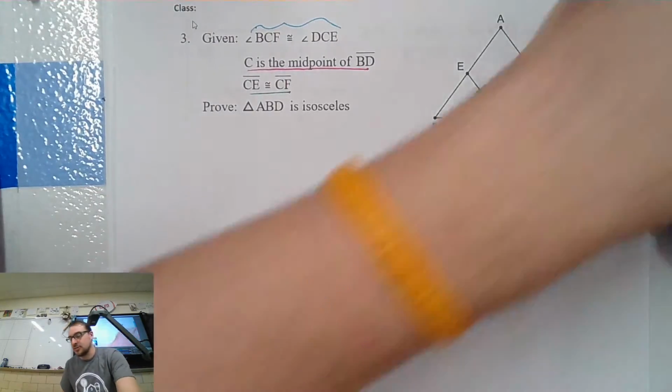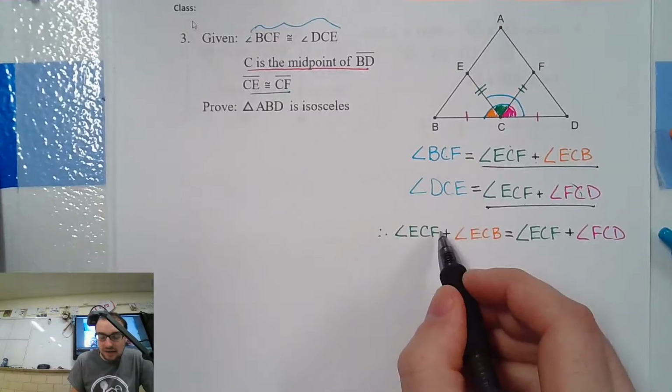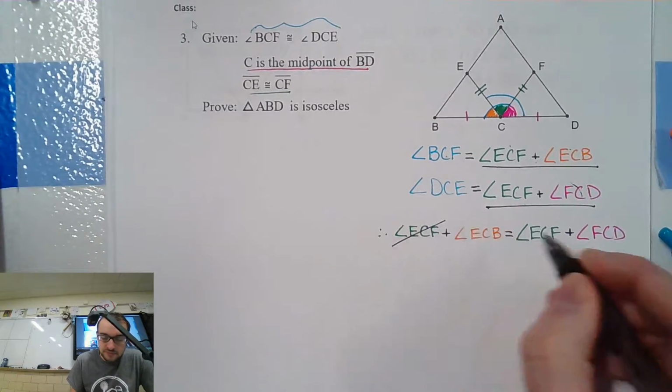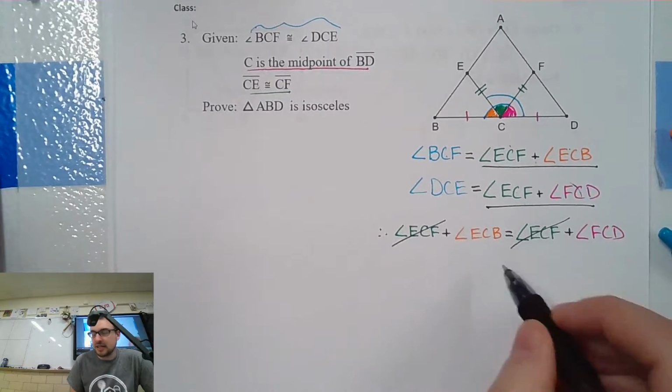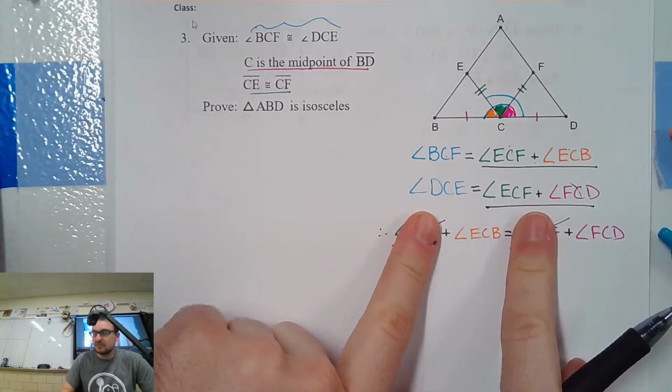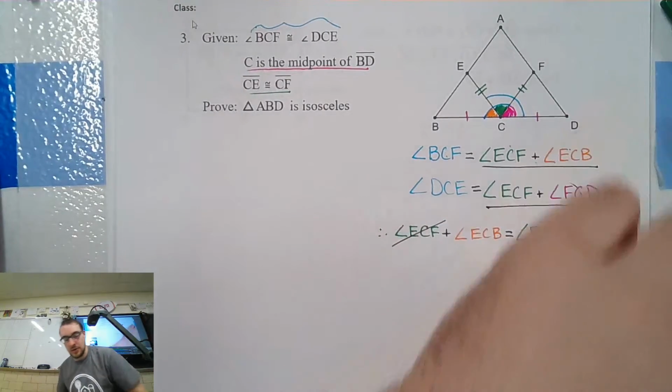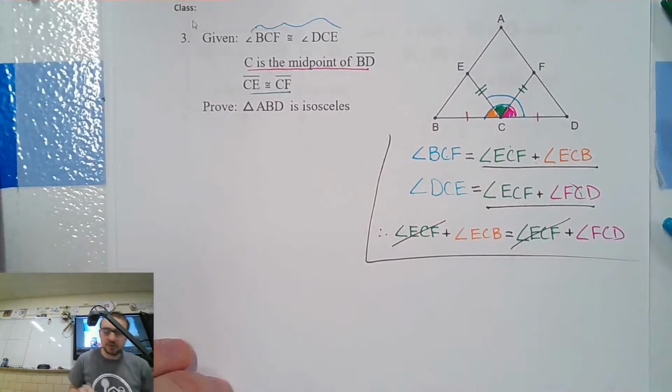And now you'll see if I do subtraction of both sides, I can subtract DCF from both sides because they're the same thing, right? And when I subtract it from this side, it goes away, and I'm left with this, which must be a true statement. So now I know that the orange angle and the pink angle are the same. Do you follow my logic? Okay. So I'm going to write none of this in my proof, but that's the idea.